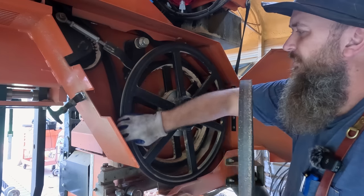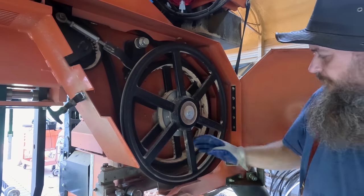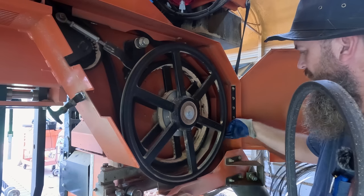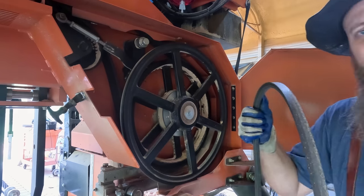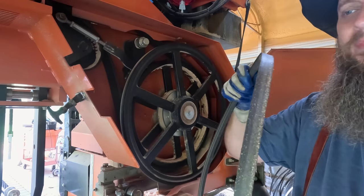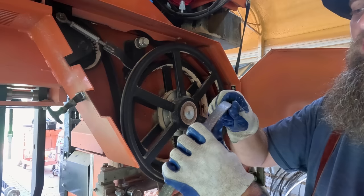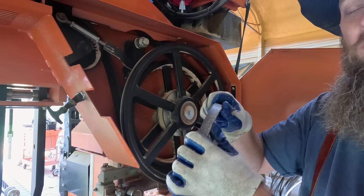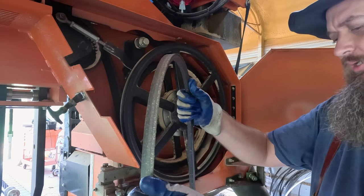Check that same groove right there for any foreign material. This is also a good time to check out your belts and make sure they're good to go. And if there's any buildup on them, you can put those on a wire wheel or manually clean them off. Mine looks pretty good today.